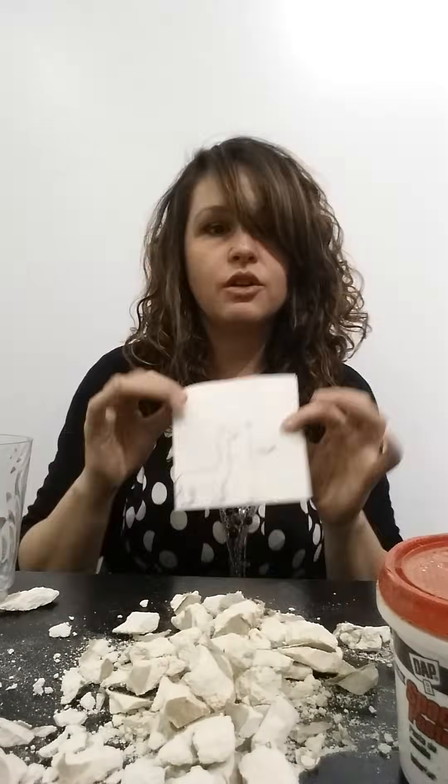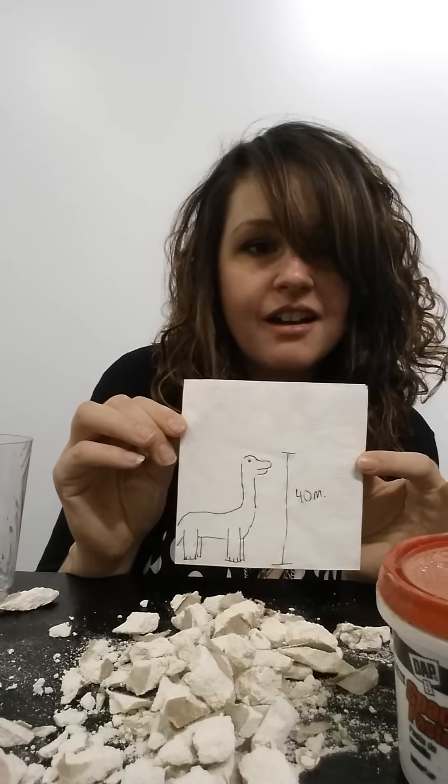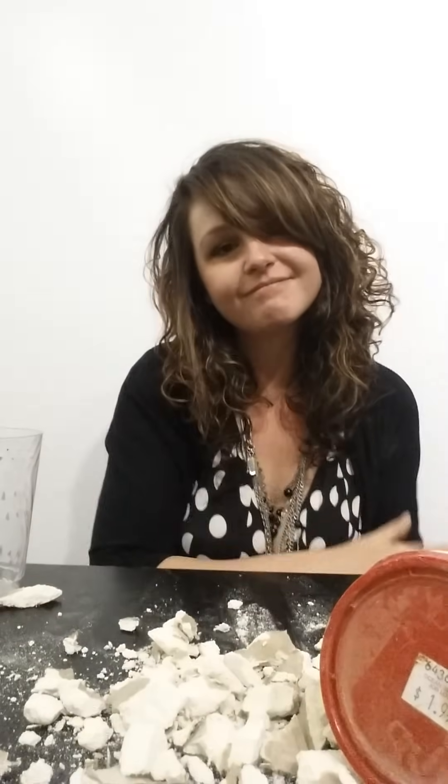Now take this same substance, this same spackle, and by the way, it's supposed to be this little guy — Brachiosaurus, who's 40 meters tall. This is what he looks like. This is what the head was supposed to look like — this is a Brachiosaurus skull. Make me a Brachiosaurus skull with that and as much spackle as you can use. Chances are, if you want to keep your job, you come up with a Brachiosaurus skull. If you want to be truthful, you come up with whatever it was that I smashed apart. When millions of dollars are on the line, my guess is you're going to go with the Brachiosaurus — that's where the money is.